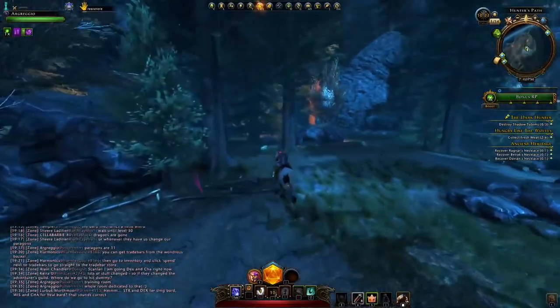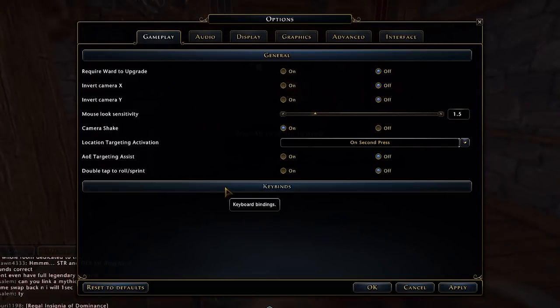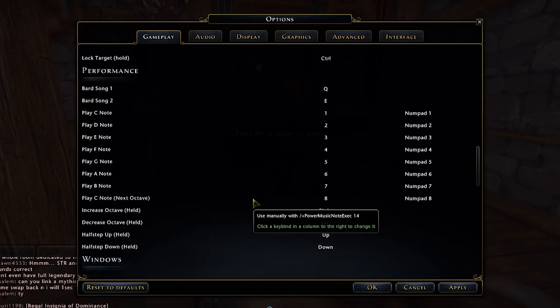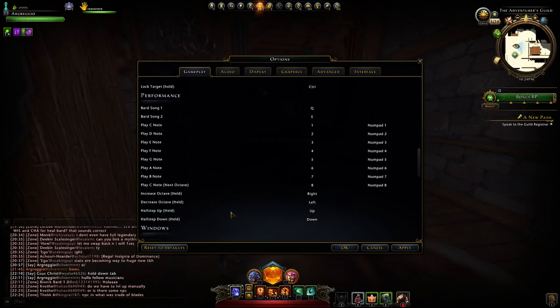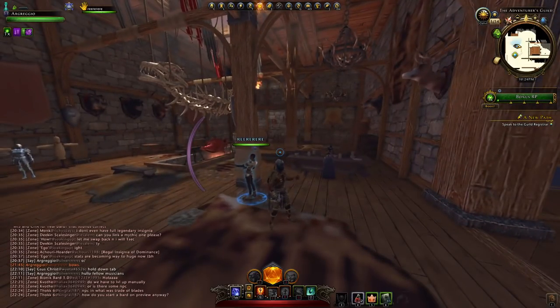A couple suggestions for when you're just starting is to go into your keybinds, and you'll see that there is an entire section for the performance mode, which is how you play your songs. You can rebind all of the notes, there are 8 of them, and then also change the keybinds for how you use octaves and half steps, which you don't need to know anything about to play the class, just to clarify, don't freak out.